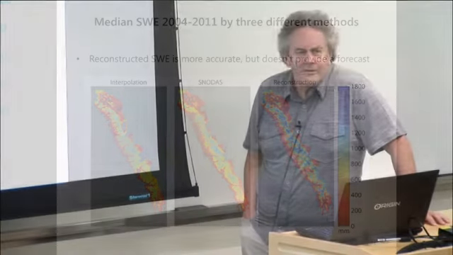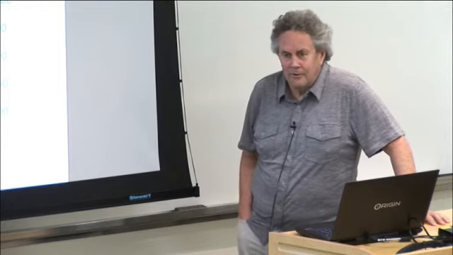Okay, so that all looks very good. I can give you a pretty good estimate of the spatial distribution of the snow water equivalent near the peak of its accumulation. But that's not useful in a forecast, right? Because I've given you the answer a couple of months after you would have liked to have had it. The water's already in the stream. You have an idea already of how much water came down.